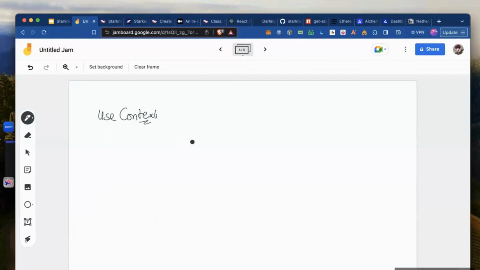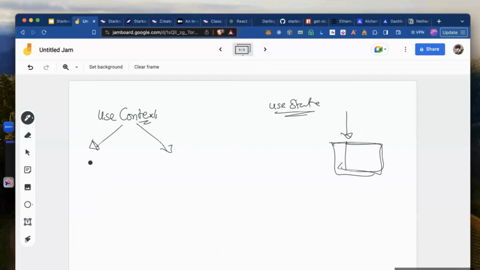So when we're now talking about useContext, useContext is used for sharing state. When you use useState, you can just use it within a file. But when you use context, you are going to have it in two parts. We have the Context API, which has the consumer and the provider.